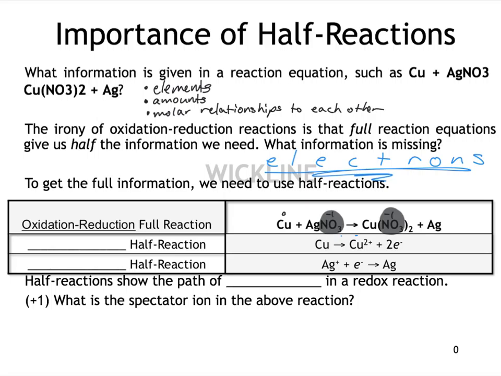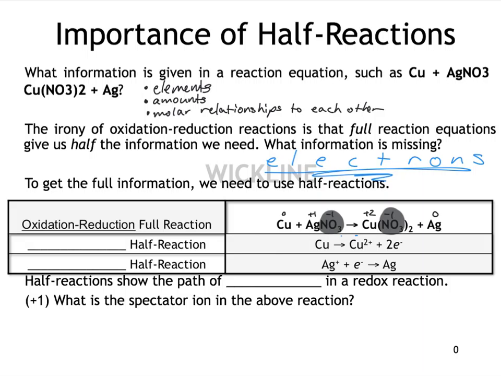But in any case, this nitrate was a -1, which means that I know the charge of the silver right next to it. That silver is +1. And over on the other side, we have nitrates -1, but there are 2 of them. So that means that this copper must be +2. And then this silver is a 0 because it's going to be uncombined.